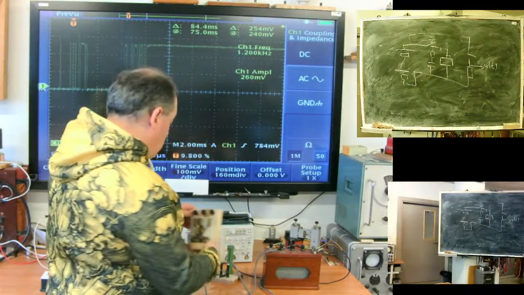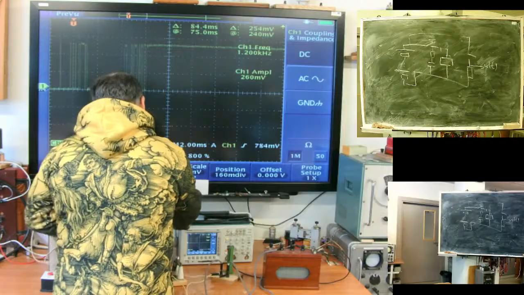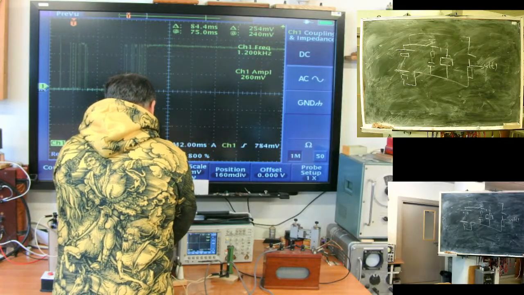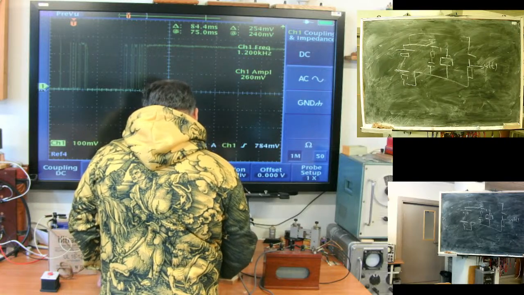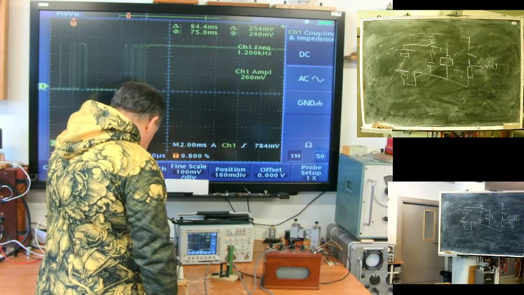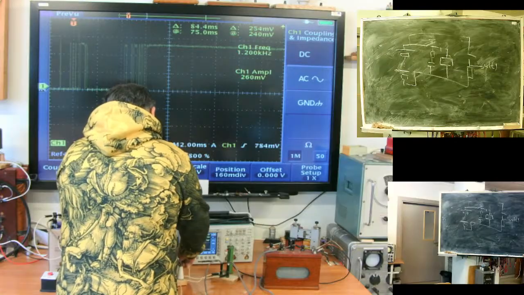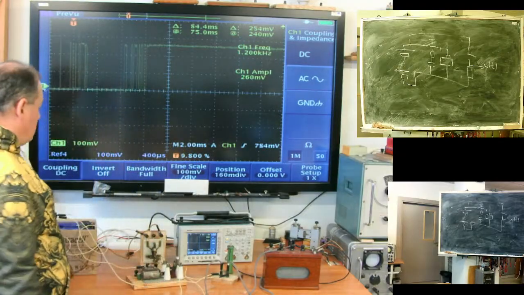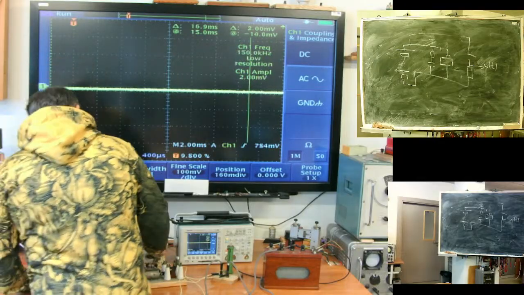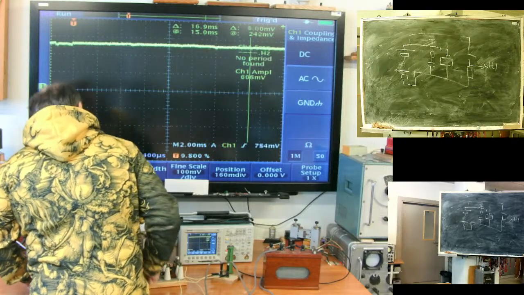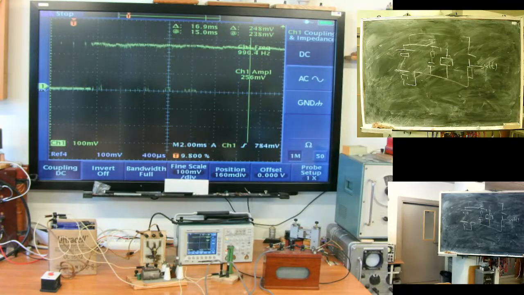I can switch to this one. Here is the make of a small relay.